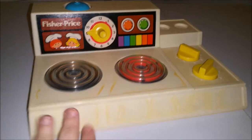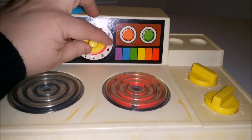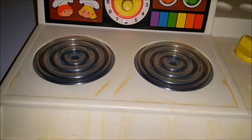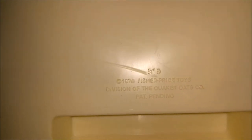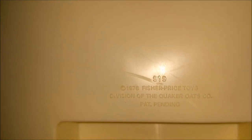I loved this toy. This is the Fisher-Price play oven. There's a little timer bell here that dings. And then you can turn the burners on or off. Super fun. This is where you put the salt and pepper shakers. Let's see if it says on the back. Oh, we're upside down. Okay. 1978 Fisher-Price toys, division of Quaker Oats. So yeah, this was my childhood here.